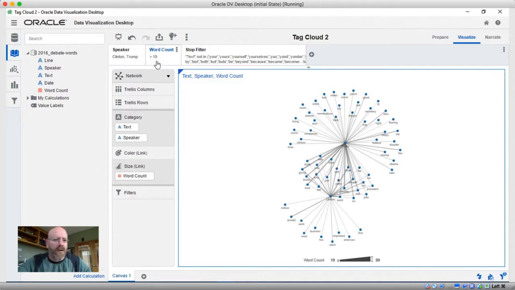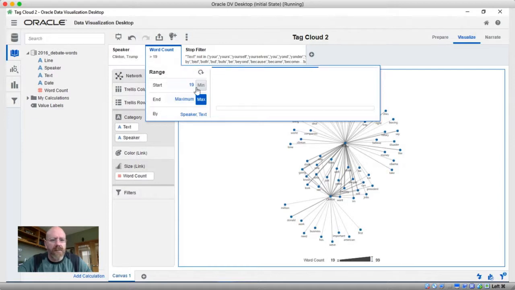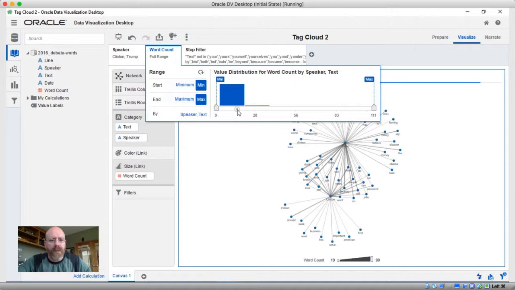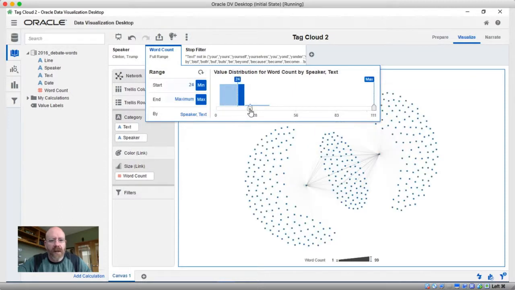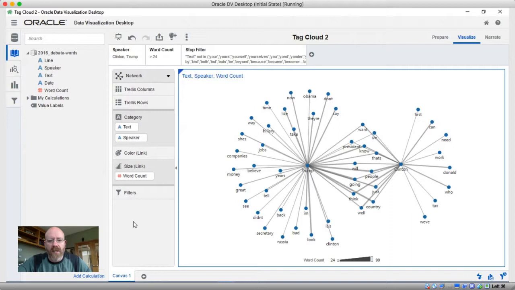And if we come here and increase this word count a little bit so that we get a better number to work with, and I shouldn't have clicked that button there, but let's jump up to 24. This gives us a little bit of a better view, makes it a little bit easier to see.